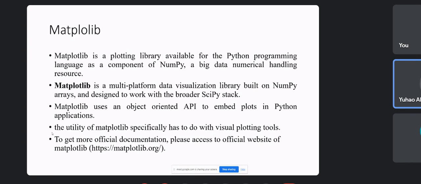Most of us here have used Microsoft Excel to do plotting, such as line graphs, pie charts, bar graphs, and many others. In Python, we can use Matplotlib to do these visualizations, and there is much more in this library.